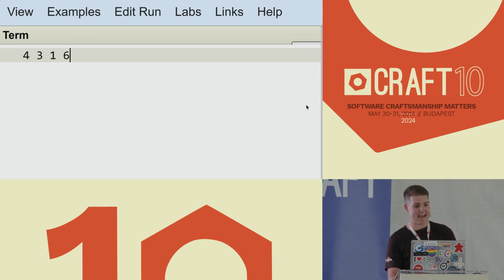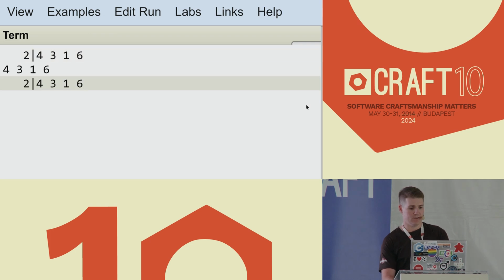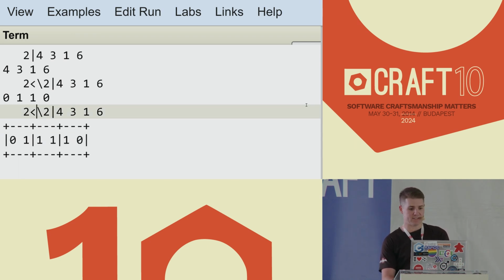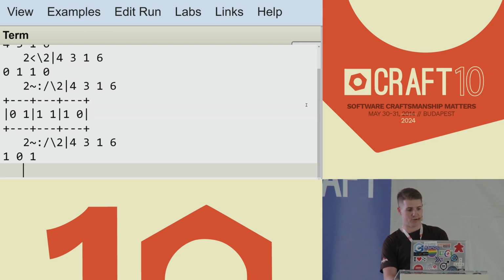So J is the ASCII version, so no more Unicode symbols. Same thing we do here, 2 modulus. We get back our zeros and ones. Then we have our n-wise reduction, which I believe, if I do this correctly, will give us ASCII versions of our enclosed lists. But now we can replace this enclose with our not equals to, which I believe is squiggly colon, for our reduction. And this should give us our 101.